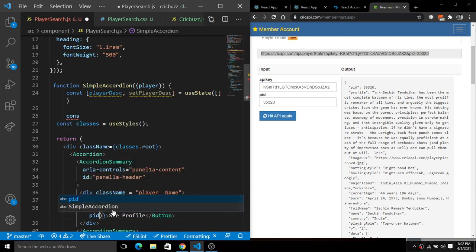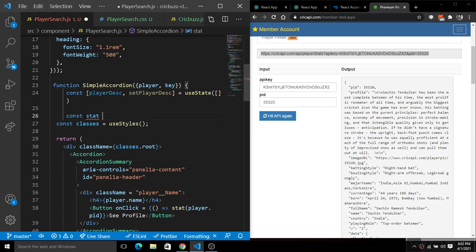So PID is just a player id there. Okay, let's pass the key also there. Okay, next I will create a function called stat, and it has an id. So it will have an id, let's give it the name of key.